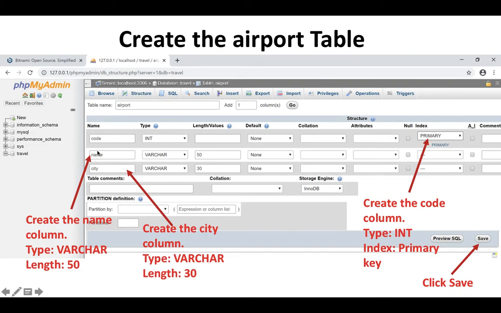Okay, so the second column is the name, a varchar for text. I suppose you have already seen such things in the lab. And the length maximum is 50 characters, which means that you can use maximum 50 characters. It could be less, of course. The third column is the city column, and the type is also varchar as well, which means it's a string of characters, and the maximum length is 30. You finish, and then you click on save. All right.